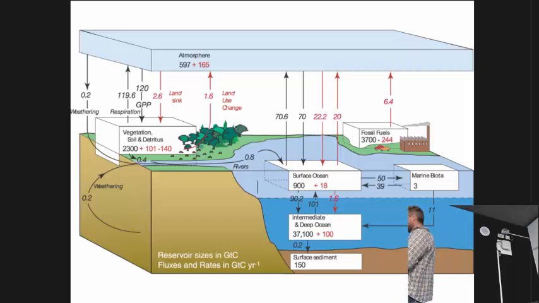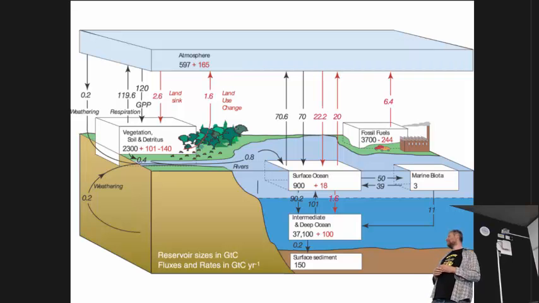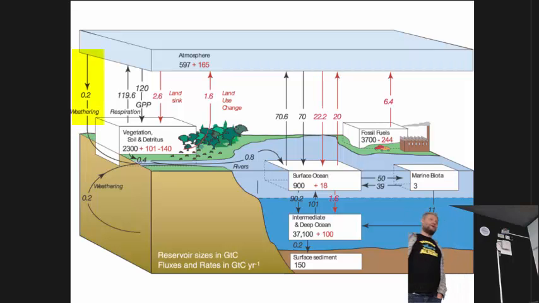Previously, I showed you this cartoon of the carbon cycle and all the stocks and flows that are going on there. And we talked about the concentration of fossil fuels, and we talked about what was going on in the surface ocean, and we talked about the exchange between the atmosphere and the terrestrial vegetation. But I did not talk about this flow of CO2 at all. And the reason, you may think, was that here we have magnitudes of 120 or 70 or 6. The magnitude of this particular flow is only 0.2, so it is irrelevant, right?